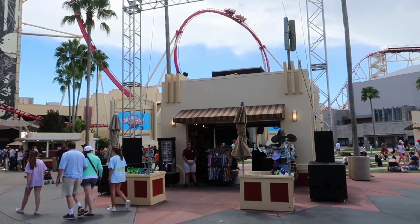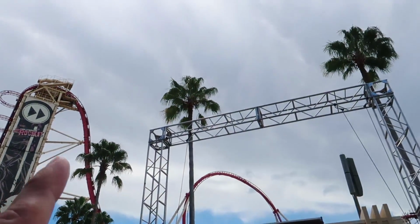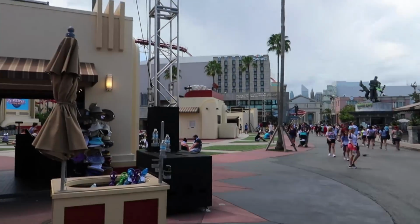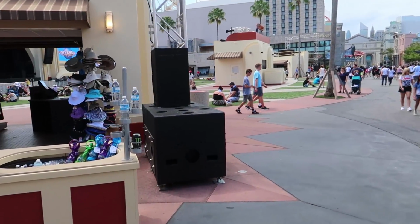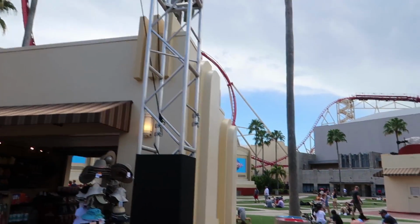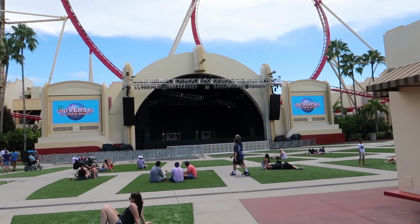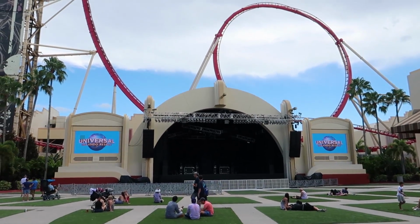I do think that this is probably my favorite thing about all of these areas here, because these particular trusses are not for Halloween Horror Nights. They're for Rock the Universe, a Christian music festival that happens just before Halloween Horror Nights. And the same thing goes for all the lighting and speakers and other fence work that's up here around the Music Plaza stage. That's all for Rock the Universe.